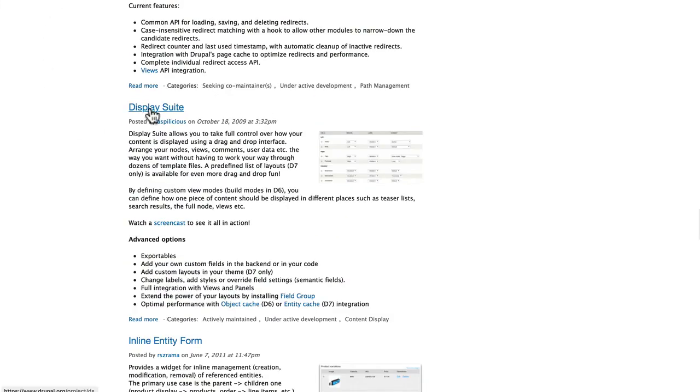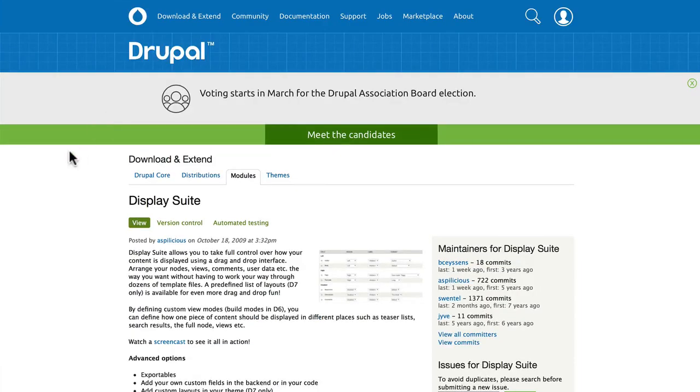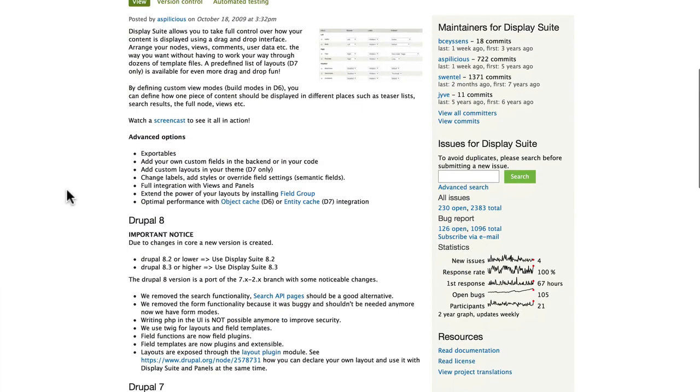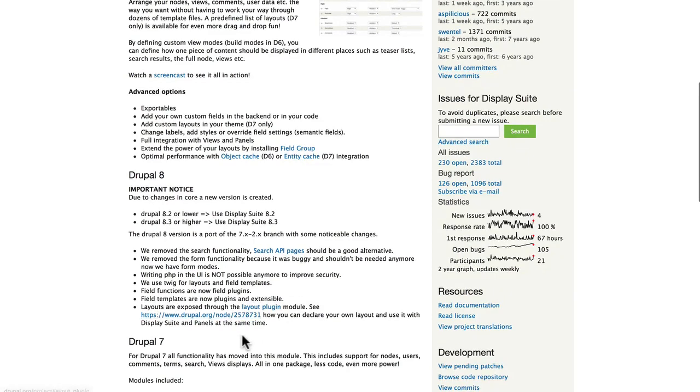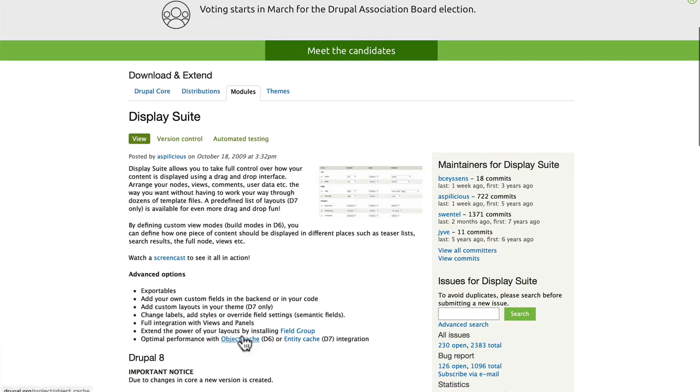Here's Display Suite, and if we take a look and apply our DMV acrostic here, the documentation for Display Suite is extensive. They have links over here on the right. What's here in the middle is important. They've got some updates for Drupal 8. And then up here at maintainers, you've got Swentel with 1,371 commits. Last commit was 2 months ago, a week ago, a week ago.